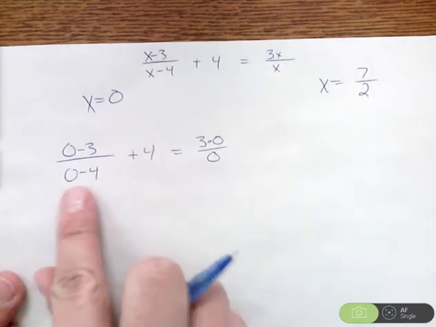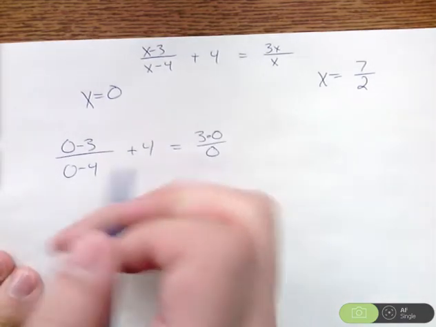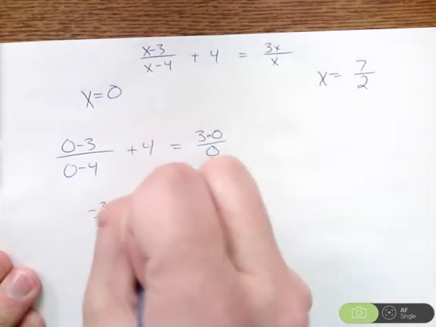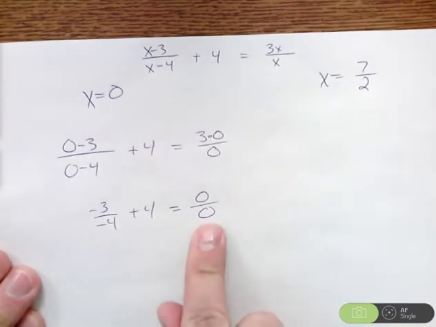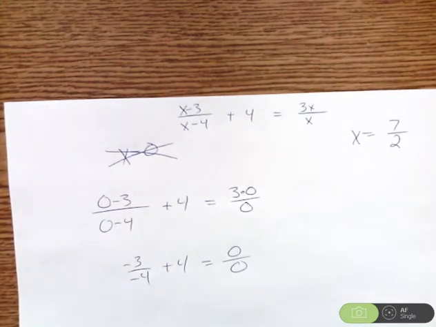Now, there's a lot you can do there, but the one thing we're looking to avoid with fractions is we do not want a 0 in the denominator. So over here, you're going to have negative 3 divided by 0 plus 4. So you're good on the left side, but on the right side, we've got a problem. We are dividing by 0. We cannot have that. So what I know is x equals 0 is not going to work. That is not going to be one of my solutions.